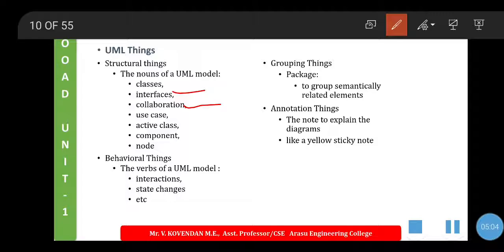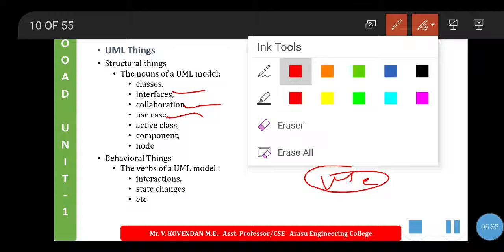It acts as an intermediary or interaction between the elements. Okay. And next, use case. A use case represents a set of actions performed by a system for a specific goal. We use the use case diagram, which represents a set of actions performed by a system for a specific goal, right?